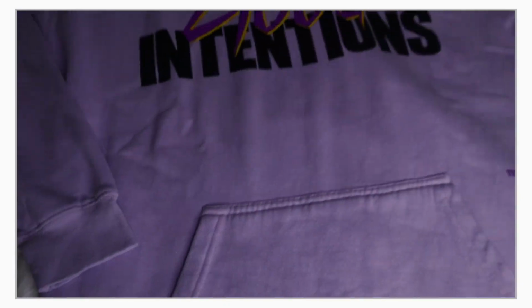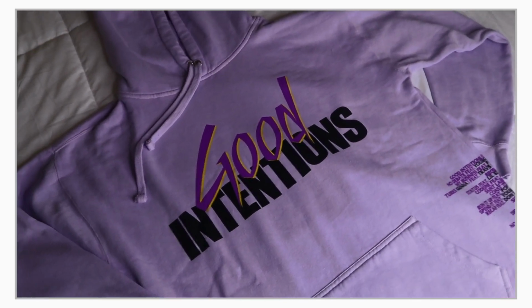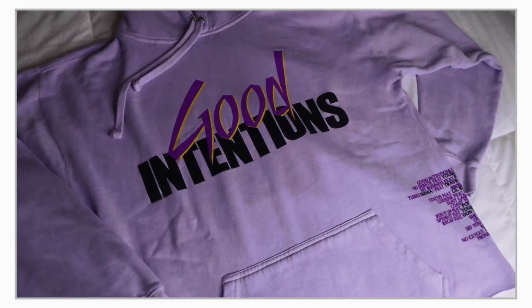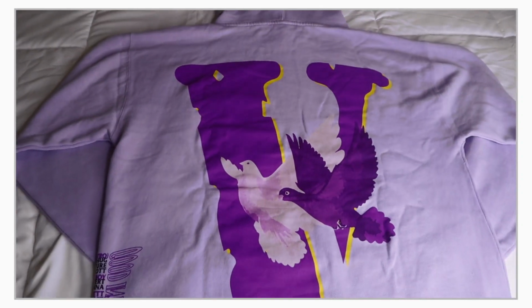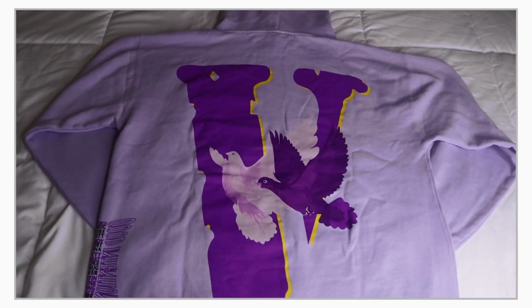So that is very, very annoying. But for a Vlone piece, right now I'm feeling it. The quality, it does feel very, very nice. I can't even lie about that one. This one feels a whole lot better than the weekend one. Oh, shoot. I'm rocking with it. And especially this detail over here on the side, bro. It actually looks live. It reminds me of the other versions of it.